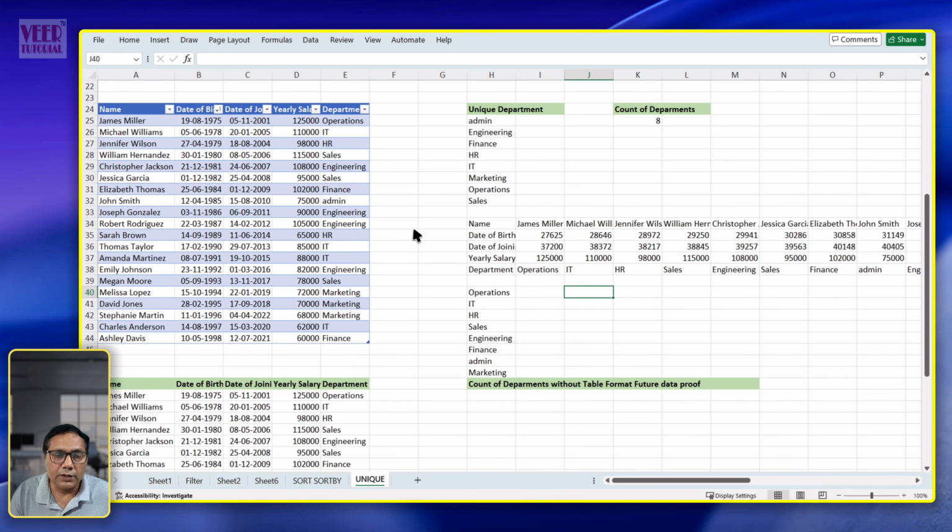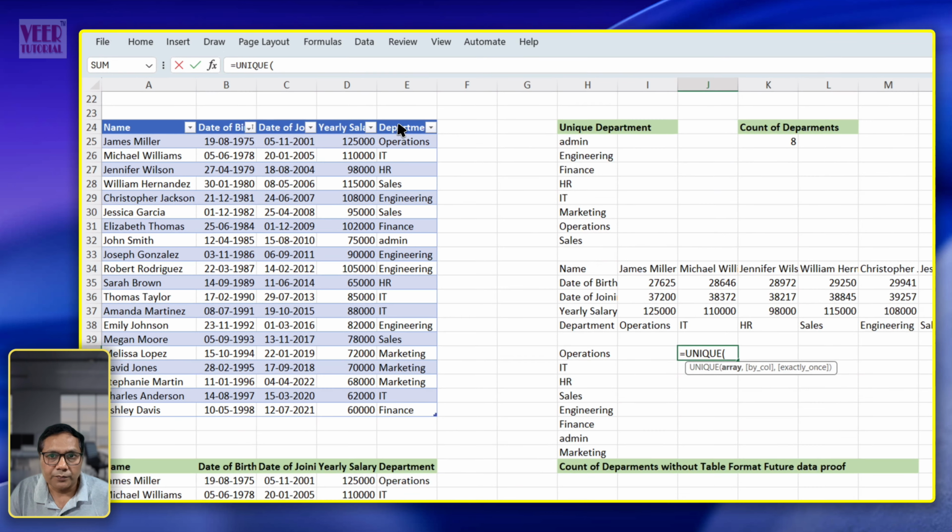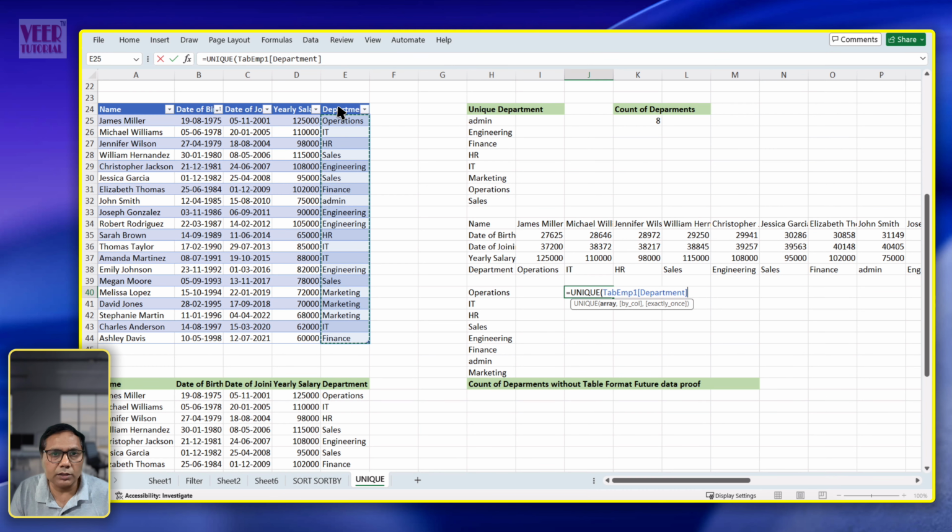Okay, now our third argument explanation with a practical example. We use our third argument whenever we want to extract the values which are used only a single time in our array or dataset. So let me show you with the example. I'm going to type the UNIQUE function, and in the array I give the department column. Now comma, as our data is in rows, you can omit this argument. Now select the TRUE value, return items that appear exactly once. Press tab, close the bracket and press enter.